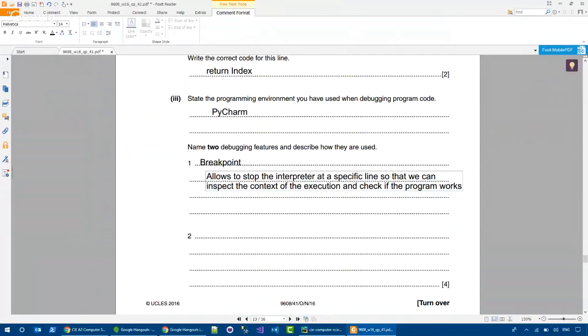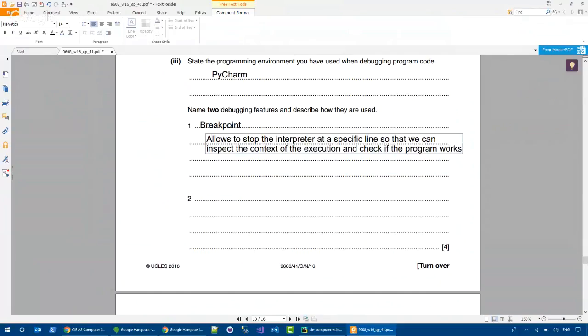It's very useful to understand how code that you haven't written works, or to verify more closely if your code works. And the other one is stepping through the code. That means executing one statement at a time to check the effect of it.